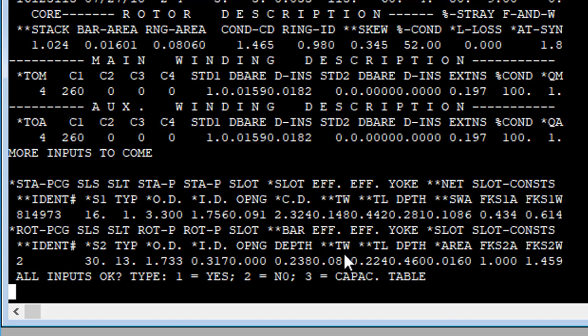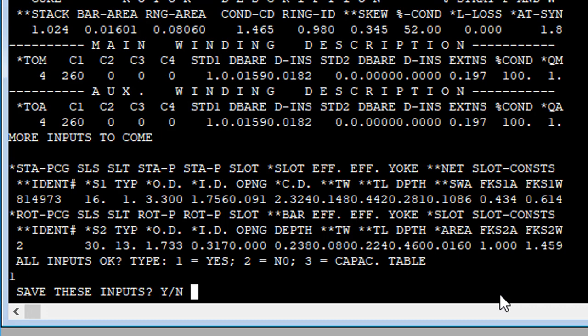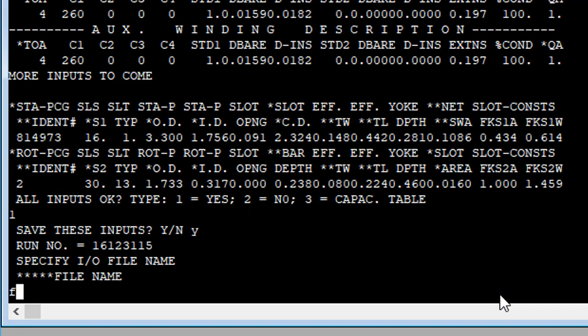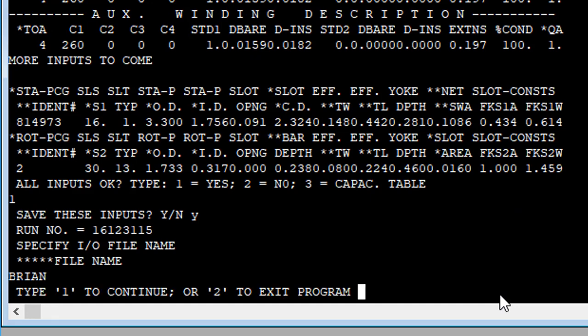This is sort of confusing, but it's probably alright. I'll fix that up. I'll put inputs okay. We'll say yes. Save. Yes. File name. Brian. Type 1 to continue.